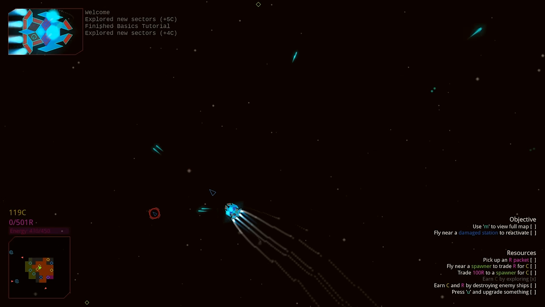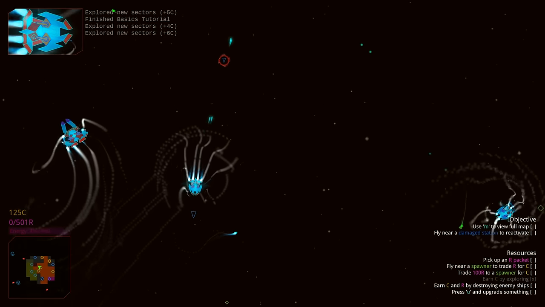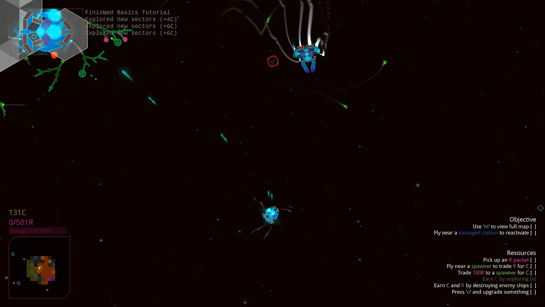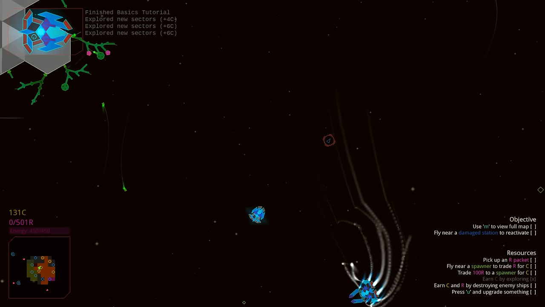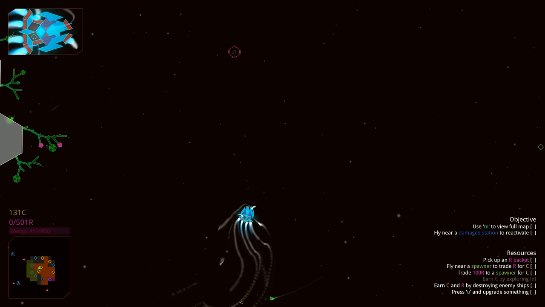This takes a little bit more practice to get used to. Firing in one direction and moving in the other does take a little bit more practice. I think we'll go back to the regular mode for now. We might change that later once we get more weapon systems. Oh, cursor rotates ship. There we go. That's what I want. Okay, perfect.